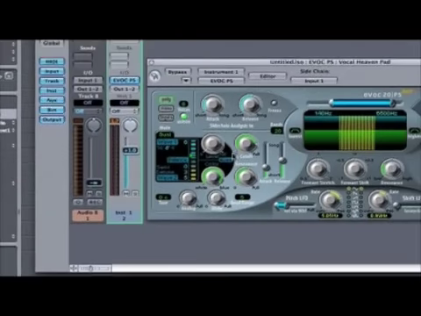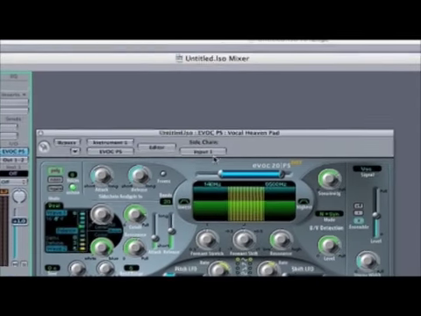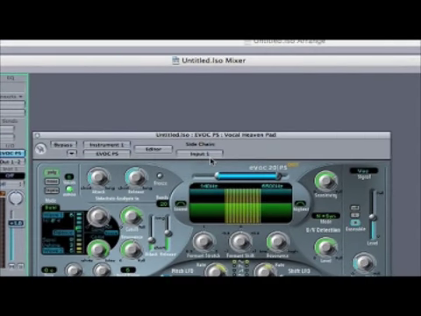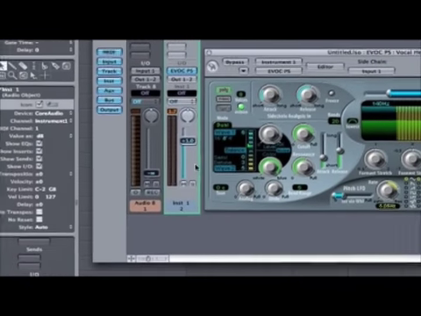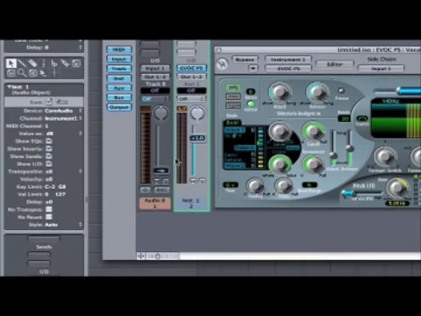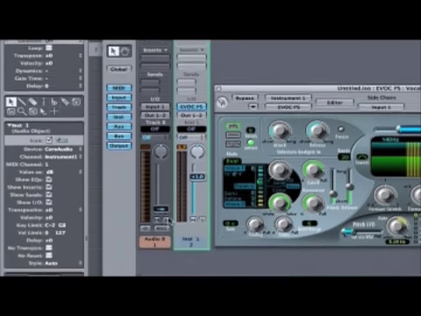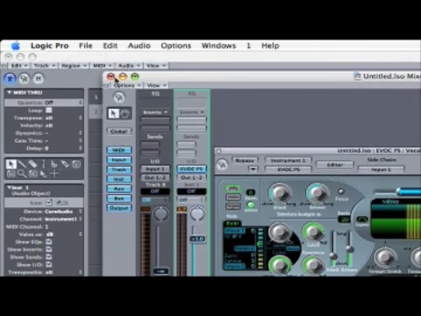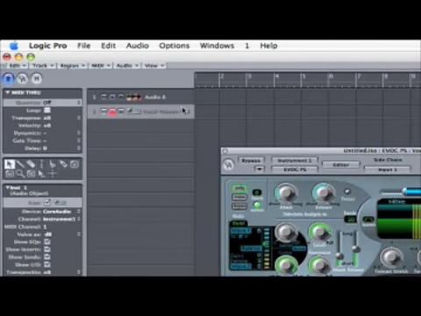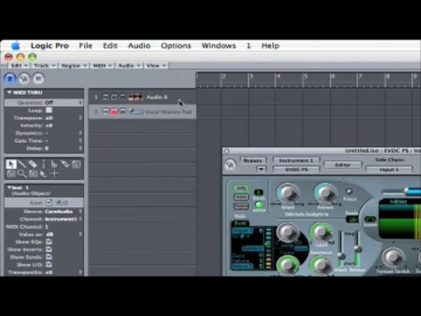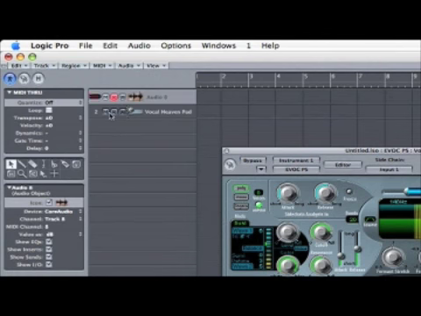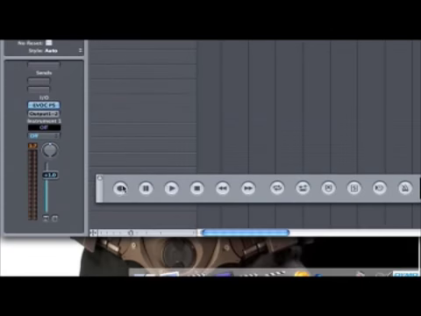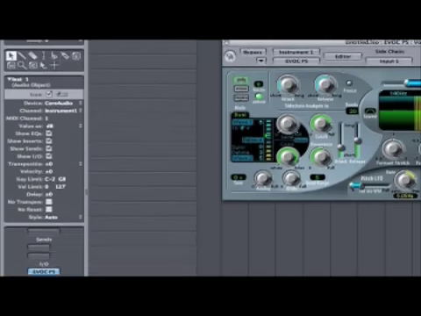Pretty much what you're going to do now is leave this on input one, because you want to hear what you're up to, otherwise it's a bit pointless. Then what you want to do is record using both tracks. If I just shut this window down for you, I'm not sure of the exact way, but the way I do it is hitting record and making sure you're saving on your audio, also using the shift key on your keyboard to bring up both of them. Then it's a simple case of hitting record and going for it.